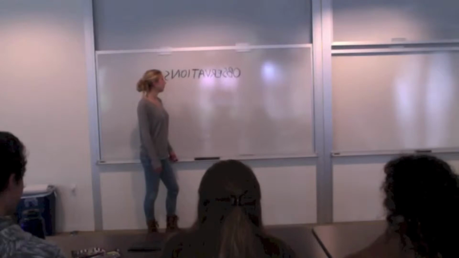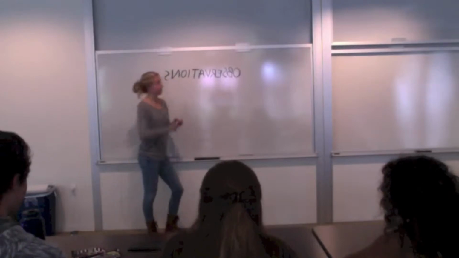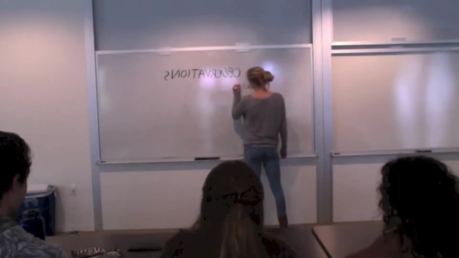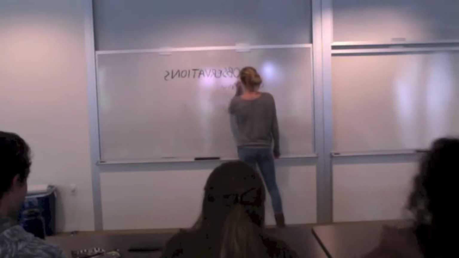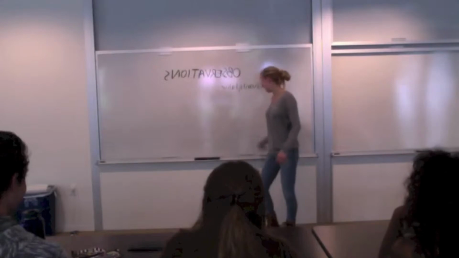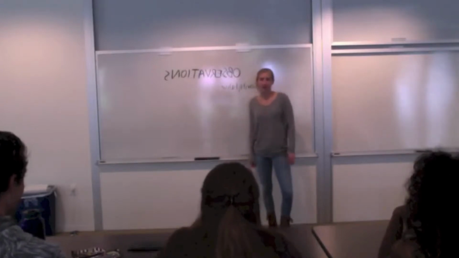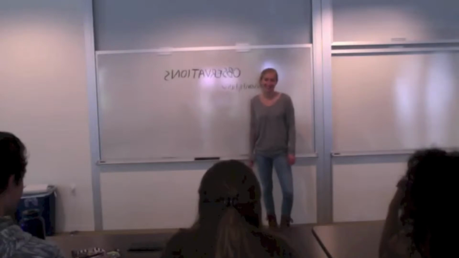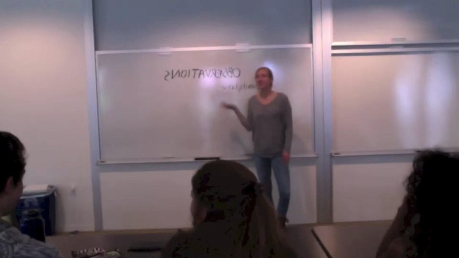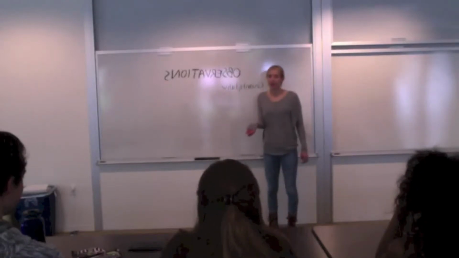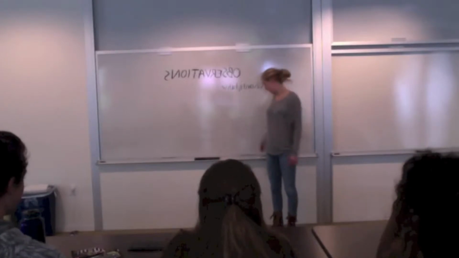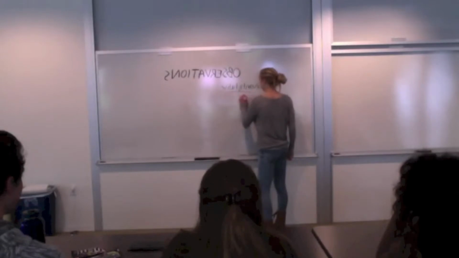All right, so we're going to start with quantitative observations because this one is pretty straightforward. Does anyone have an idea of what a quantitative observation might be? Yeah. Something to do with the quantity. Exactly, something to do with a number, like how many M&Ms you have in your hand, for example, or how much something weighs. So if it has to do with a number, it's a quantitative observation.